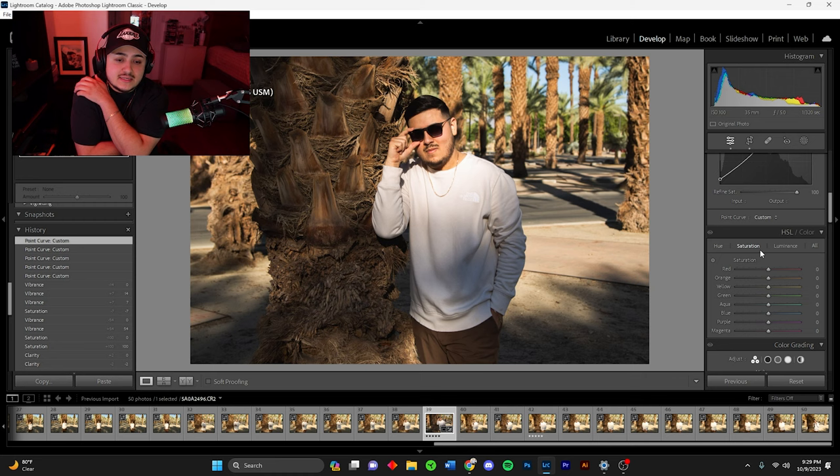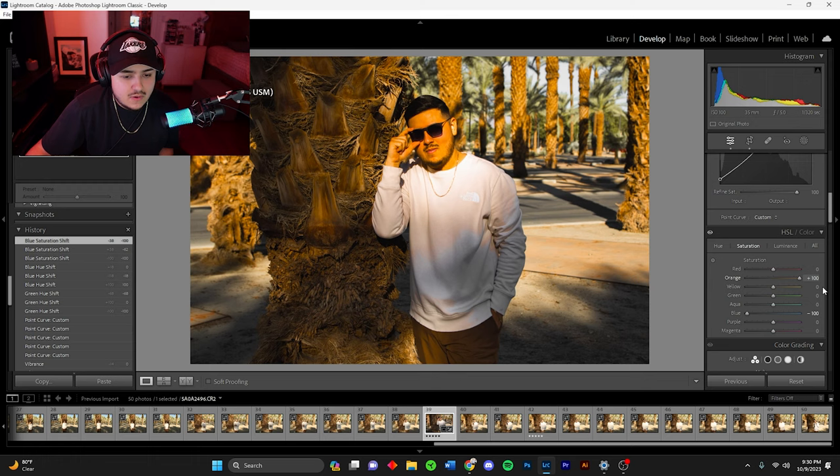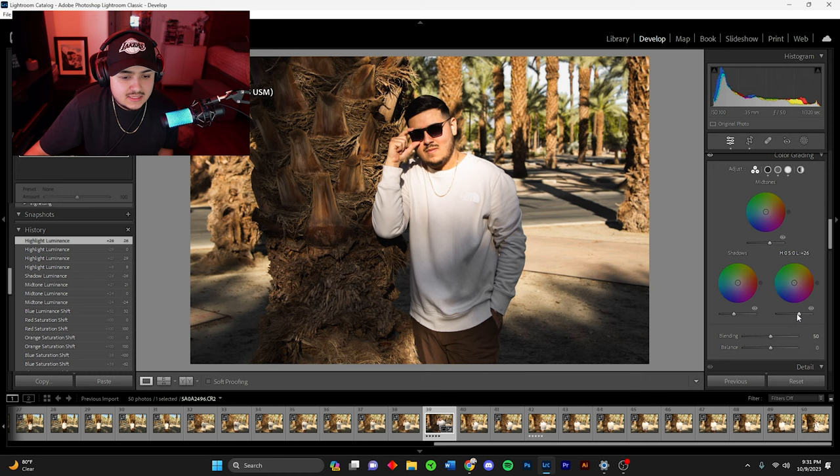I love using the HSL panel because you can change everything in terms of colors. Say you don't like the greens — you can make them a darker, more vivid green, or make them dull and dead. Same with blues: if you want them more turquoise or darker, almost purple, you can do that too. Look at the sky — and be careful because on the shirt it goes really teal, so I'm going to lower the blues in the saturation part. You can tweak it so the colors are either popping or not. If you want the oranges to pop in a sunset photo, obviously I'm not going to do that here. You can double-click on any of these to go back to the neutral zero setting.